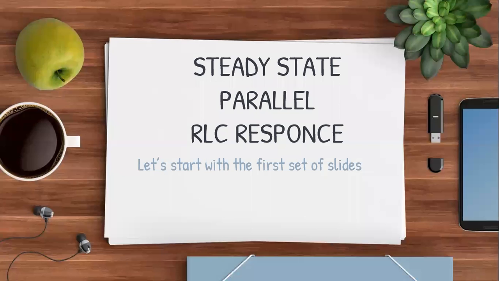So we are learning today the steady state parallel RLC responses, because already we know very well in this chapter there are two classifications: one is the steady state response and the other is the transient response. In that, the connection matters, whether we are connecting in series or in parallel, the RLC circuitry. We are interested to find the response after connection, after applying the conditions of the steady state as well as the transient. But at present we are learning the steady state response of the parallel circuit.